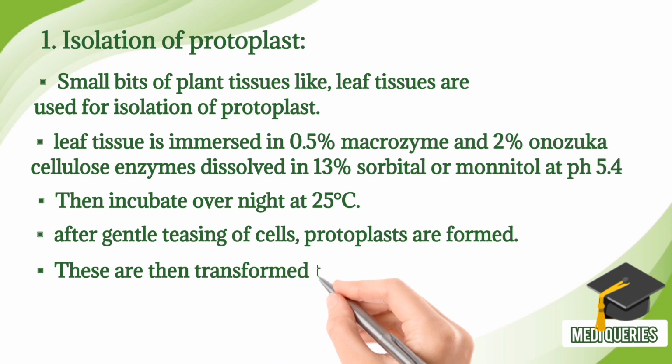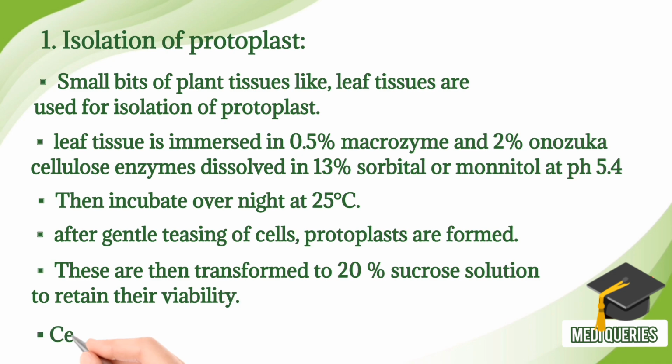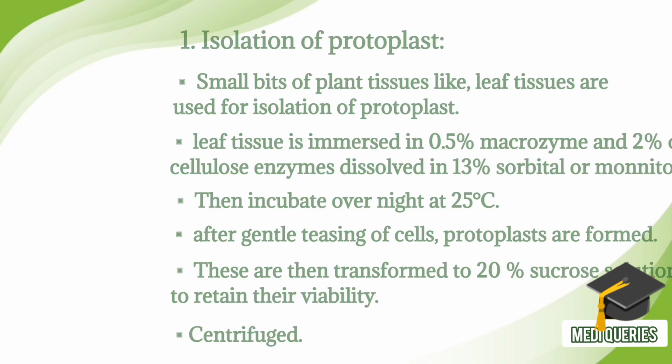After gentle heating of cells, protoplasts are obtained. These are then transferred to 20% sucrose solution to retain their viability. They are then centrifuged to get pure protoplasts, separated from the debris of the cell walls.